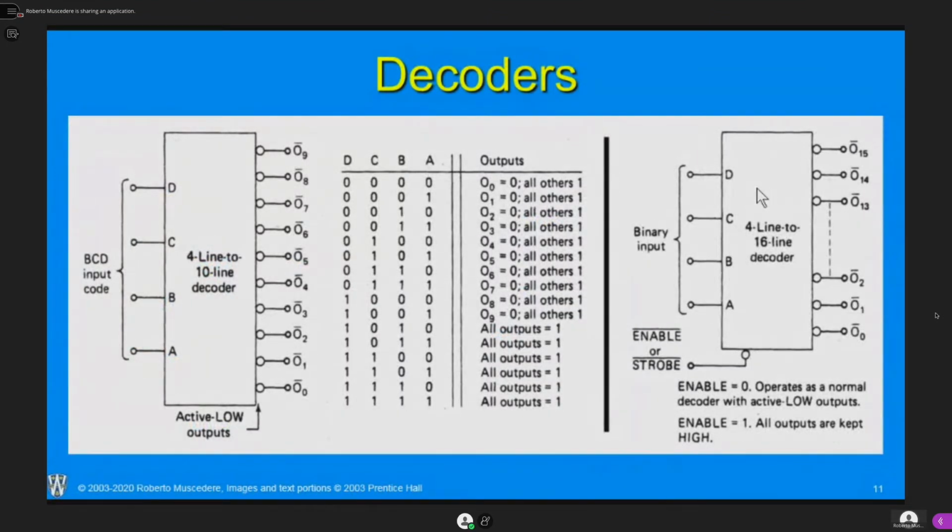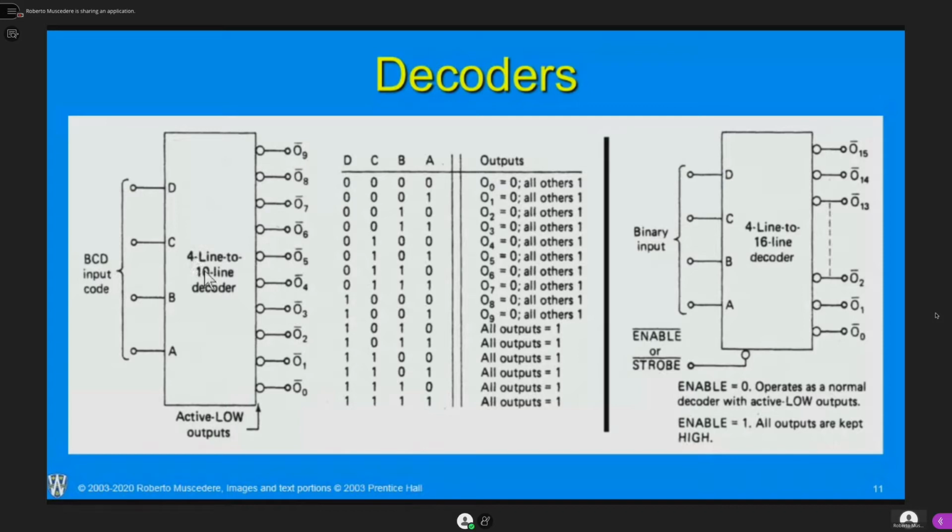Okay. Again, here's another example of a larger decoder. Here is a 4 to 10 line decoder. Now that doesn't usually make sense. 4 to 10, it usually uses 4 to 16. But in this particular case, we're using it as a binary coded decimal input. So with binary coded decimal, only my first 10 states are important. The rest I could just ignore. So this is going to be a smaller design than a 4 to 16 line decoder.